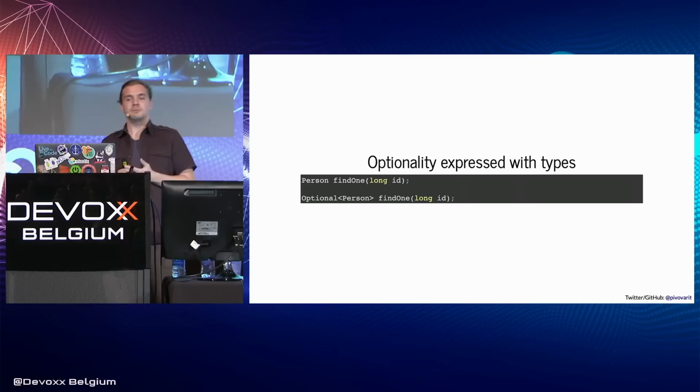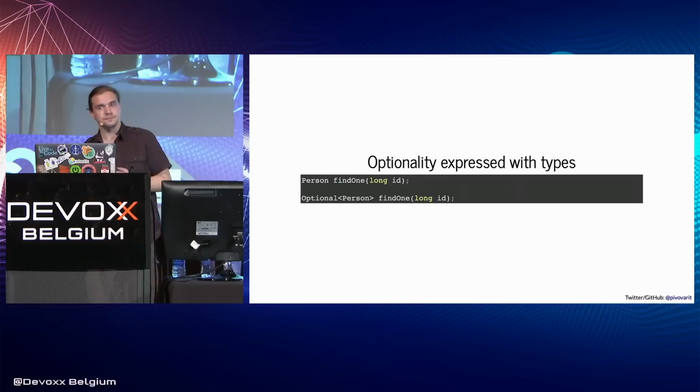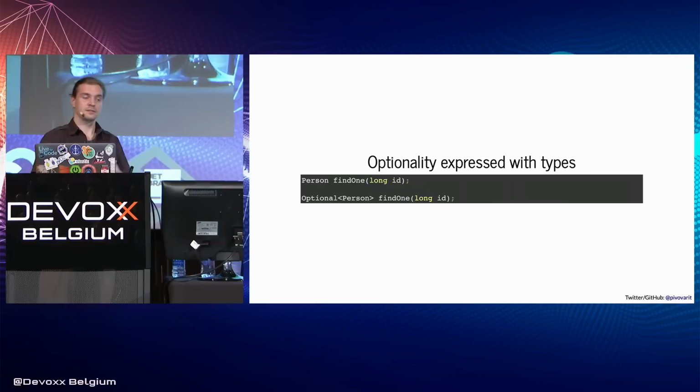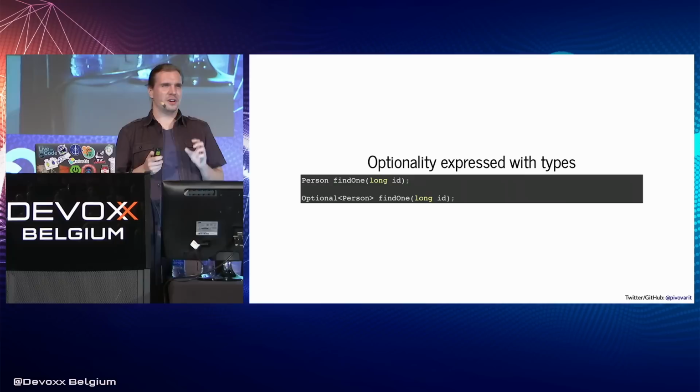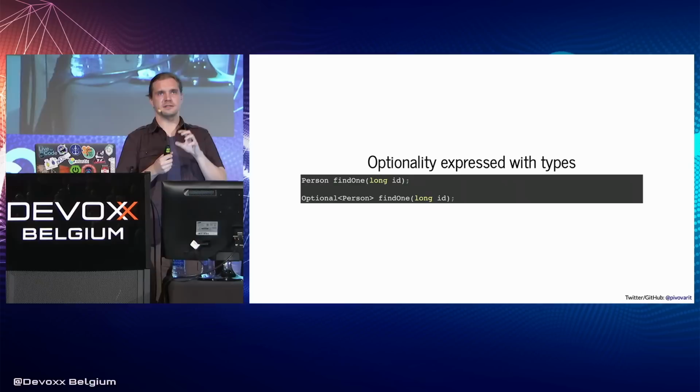So for example, in Java 8, 4 years ago, we got optionals. So we rediscovered that optionality doesn't need to be expressed with a low-level construct like a null pointer, but can be expressed with a custom type that encapsulates optionality. By now, you should all be pretty familiar with that. The session is short, so we don't have much time to go into that. But if you already know that you can use types to encapsulate certain context and give consumers a null-safe API, why not apply the same principle, for example, to exception handling?